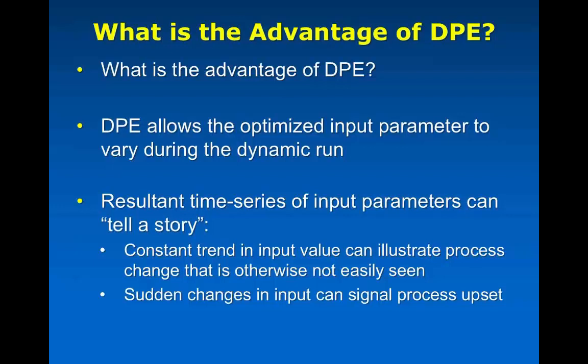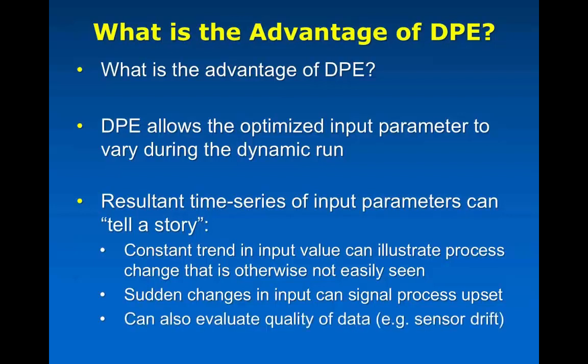Clearly there's something going on there in the data, but you need the DPE optimization to be able to pull it out and see it. And it's also good to evaluate the data that you have. Sometimes you may find that it's not an issue so much of the process, it's just of closing the loop on your mass balance, for example. And so if you have some data where there's a sensor drift or a calibration on one of those sensors going out or drifting over time, you may be able to pull that out and see that over time with your DPE optimization.